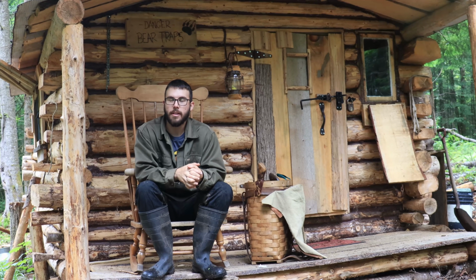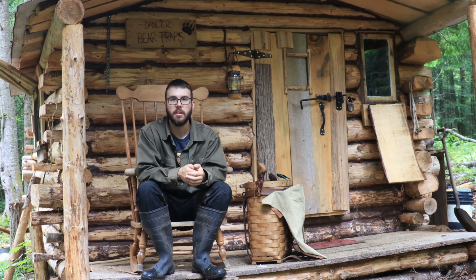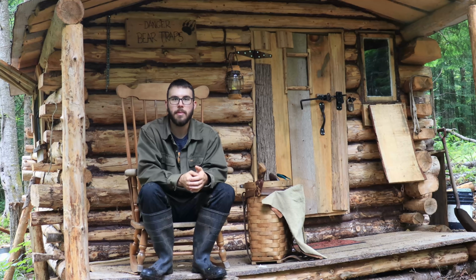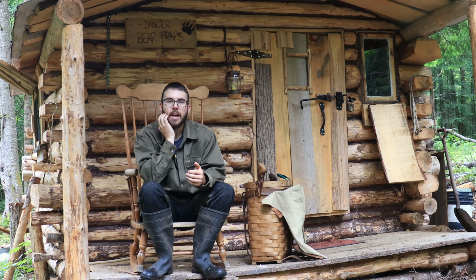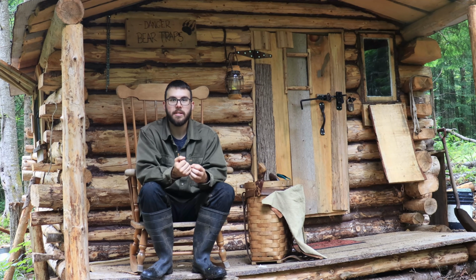But yeah, I just did a little bit of kindling. It's probably not the best day to make some kindling since it's so damp, but I still put it in the cabin. Last time I was here, I really just wanted to make some marshmallows. I guess I wanted a soup, but I ended up making marshmallows instead, and it was a hassle to start a fire since it's so humid and damp. So I thought it would be a good idea to make some little fire starters and kindling. So that's what I did. Put those in the cabin.